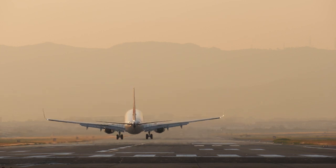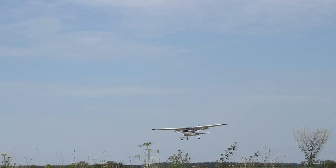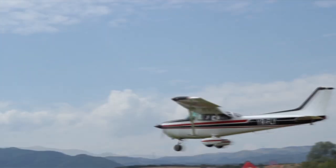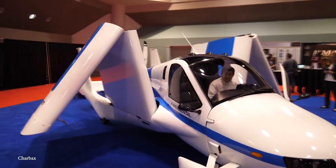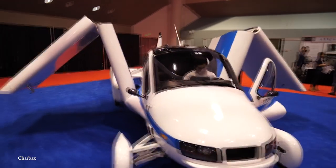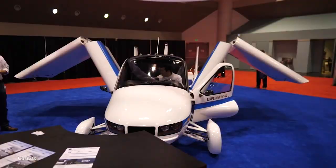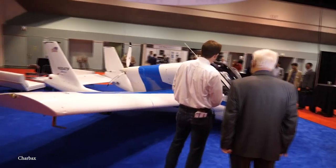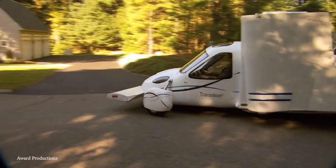It's long been a dream for many people to combine the two and have a flying car, and technology has now reached a point where this is becoming a reality. Terrafugia is a company that was formerly based in Massachusetts but has now been relocated to China, and is leading the way in this sector, having been developing a roadable airplane since 2006. The current model, known as the Transition, has now been granted an airworthiness certificate and is soon expected to be certified as roadworthy, which will mean customers will be able to start using one.